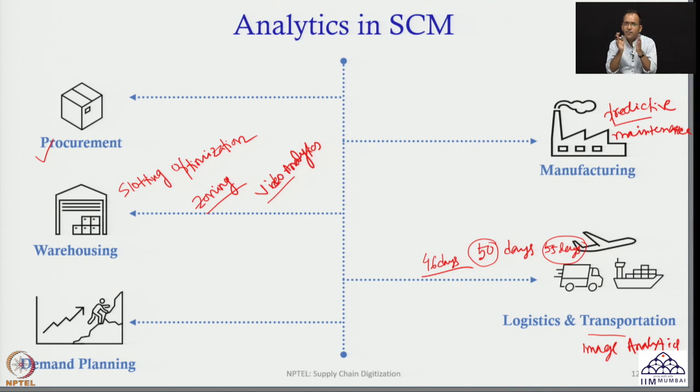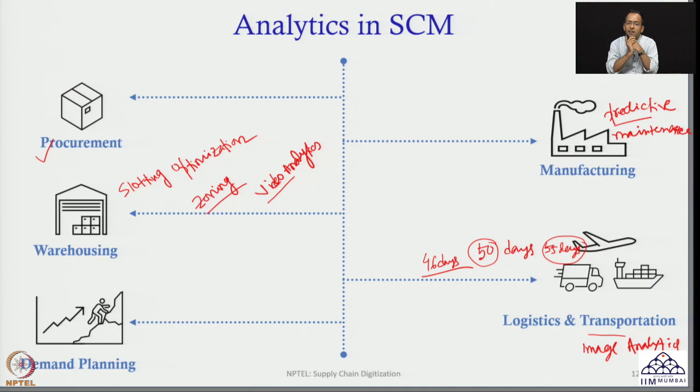So for each and every item, what will be my demand? What will be my demand in six months time? What will be my demand in 2 months time? What will be my demand in the next 15 days? So continuously I have to keep on tracking, and I may change or update the demand also. So a lot of prediction modeling is being used.